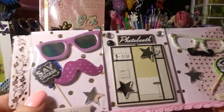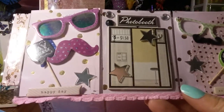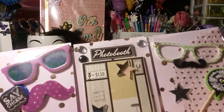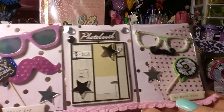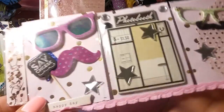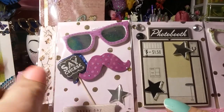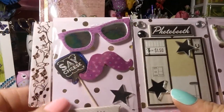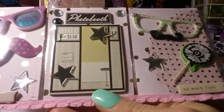And then down here, I thought this one was really fun. The photo booth. I added some mirrored stars down here. I also used my Jolie sunglasses stickers. They have a bunch of colors and sizes. And I think I got those ones from Michael's also. Aren't those cute little puffy stickers? And then I used my mustache stickers. Those are, again, from Michael's, and they're the Recollections brand. And then I had these cute bubble stickers, and I believe I got these from Michael's. LOL and Say Cheese.